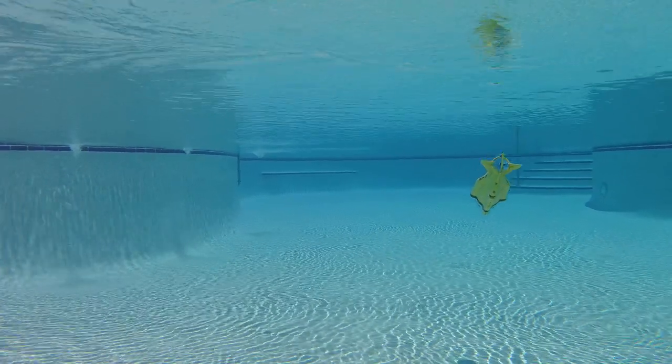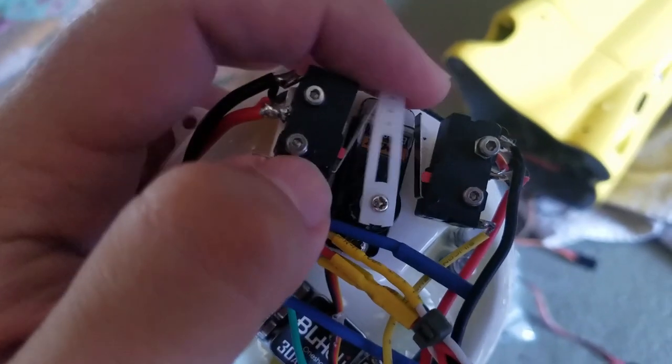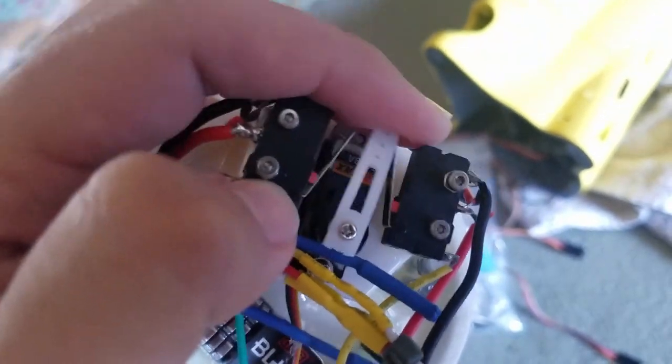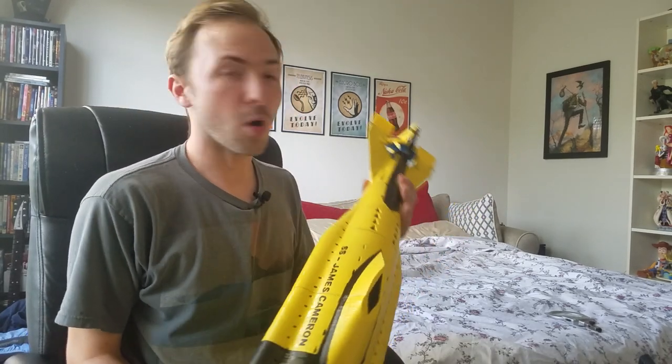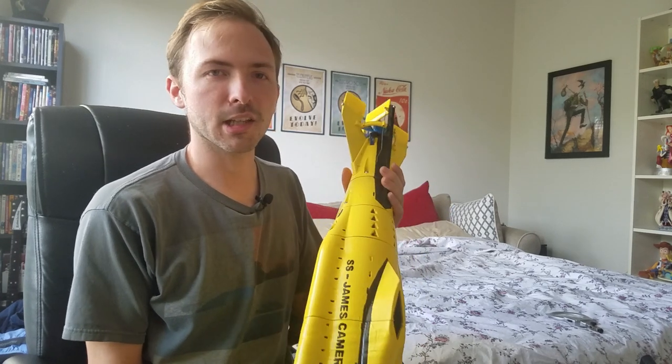After the first dive, I actually ended up finding out that my servo for dive control was totally stripped out, so I just replaced it. It was old to begin with, so not really a fault of the project, just the hardware I chose to cut corners on. So all in all, it works really great. It has good handling in the water.